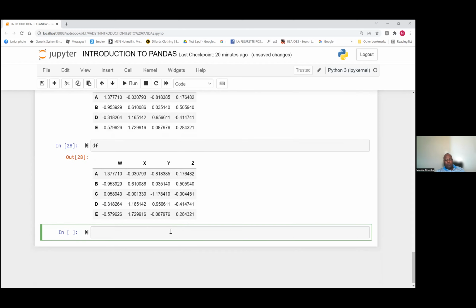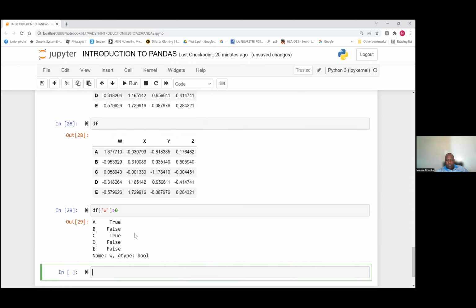Right. So we can do some more operations. For example, if I want to return df, I want to grab the places where df of W is bigger than 0. If I run this like this, it will just give me True or False: True where it is true, then False.